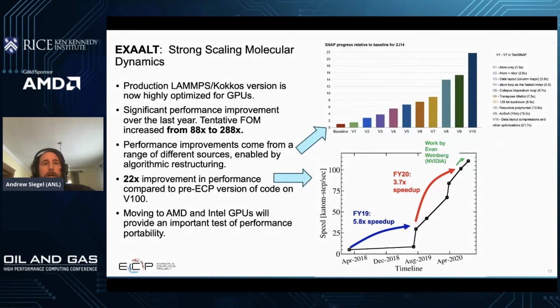And performance improvements come from a huge range of different sources. So this is a good example of the porting strategies that I showed you, and I depict them on the slide in the graph in the upper right. It involves lots of algorithmic restructuring and lots of details of moving things around differently. A good question is whether moving to AMD and Intel GPUs will provide an important test, because this was all done through the Kokkos higher-level abstraction to make the improvements I show on the right. And the question is, how will they carry over to other processors?